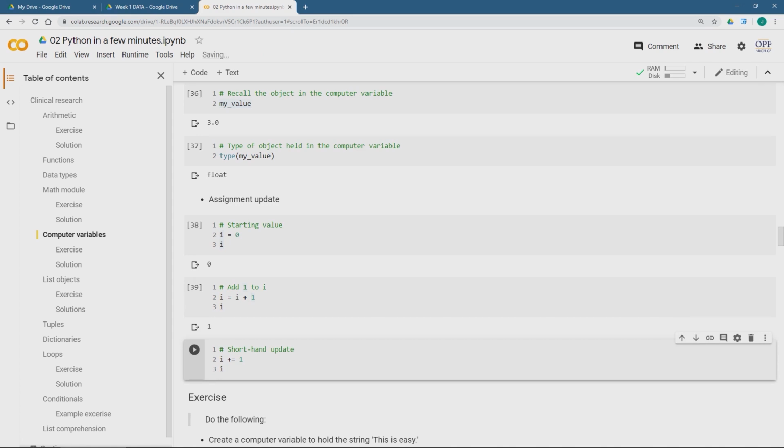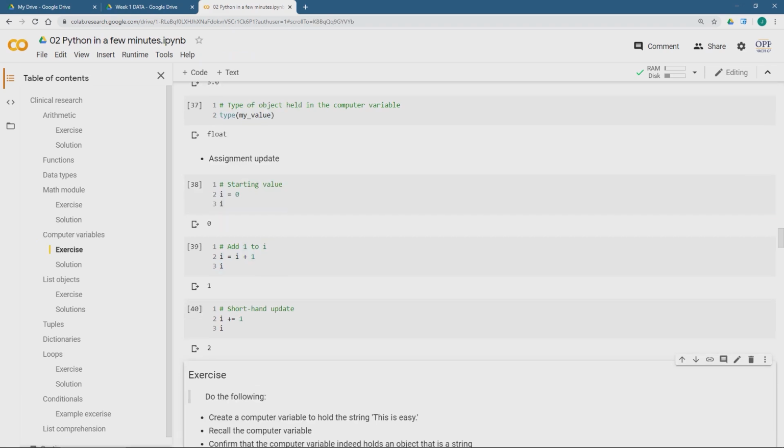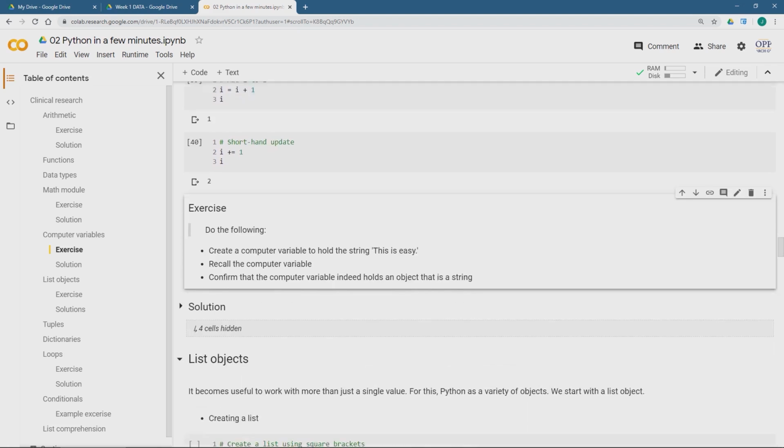And just to show you, people are lazy and there are all these little shortcuts. Instead of writing i = i + 1, we also just write i += 1. That's just shorthand and you'll see it everywhere. I just wanted to show it to you in case you saw it somewhere and didn't know what it meant. So what's happening here is that i += 1 is the same as i = i + 1. i at the moment is holding the value 1. I add another 1 to it, that's 2. And now I'm reassigning that to i, so i is now 2. As simple as that.